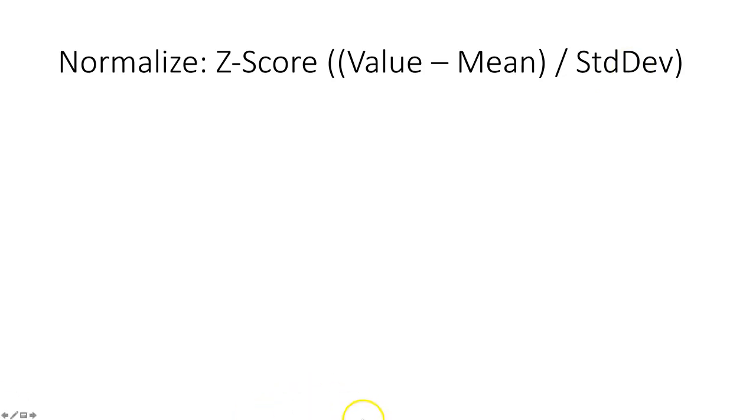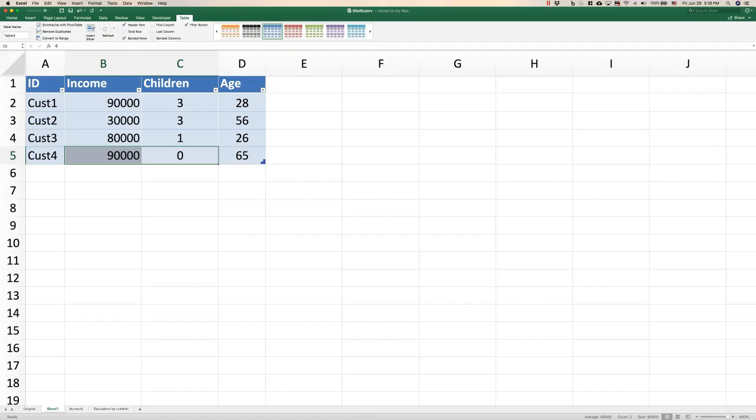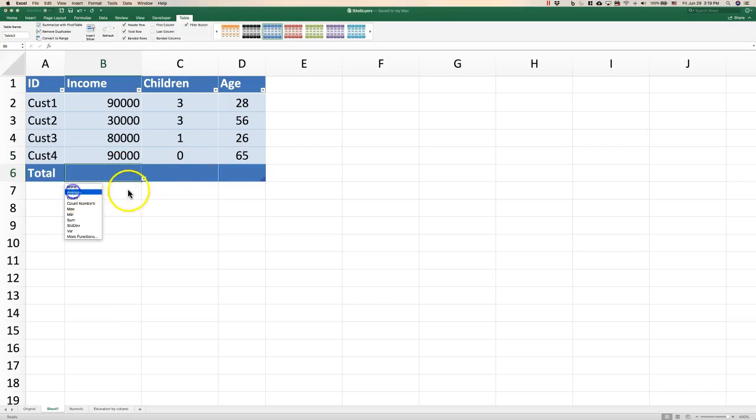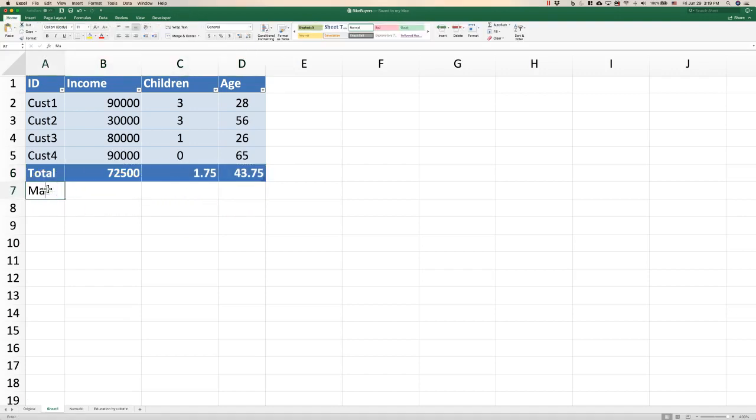Pull up Excel. There we go. Here we are. So I've got my Excel table. I'm going to add a totals row to it. Then let's calculate the average. Here's our mean for each of these variables. I'm going to copy those means and put them right down here. I'll call this mean and standard deviation.